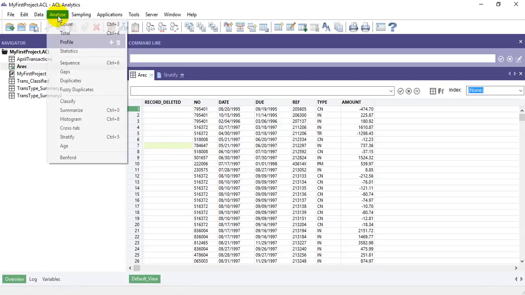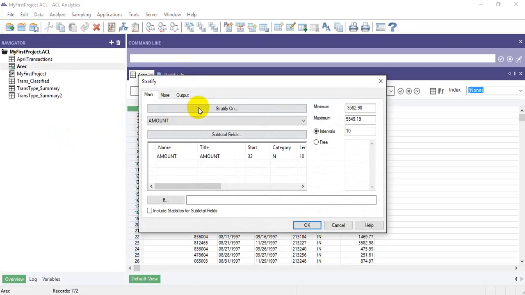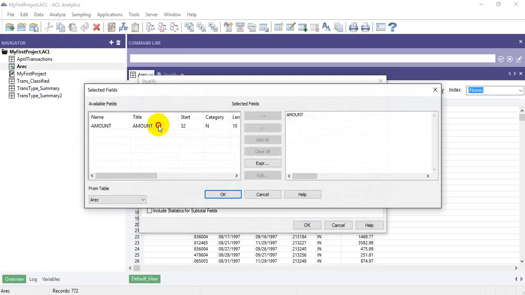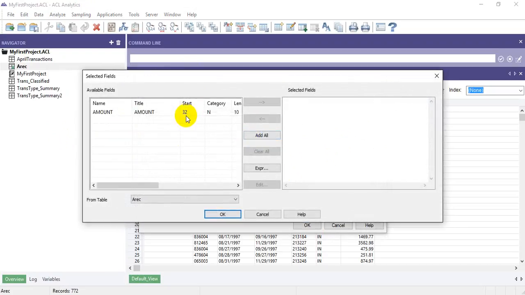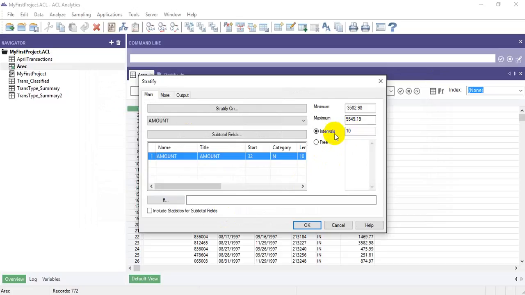So I go to Analyze, then Stratify on, I select amount, which is already selected, so I say OK. Then Subtotal, I select my amount field to see the total, I say OK. Then on this side, because we want to specify our own range, not the range from ACL, we will have to click on Free.